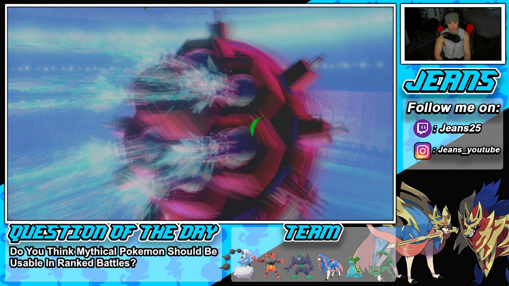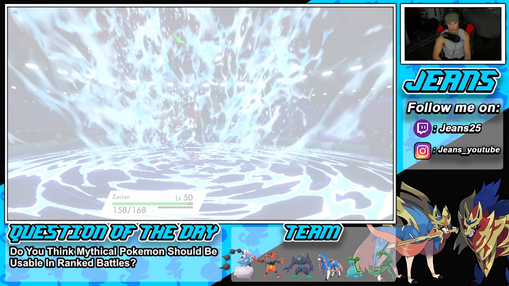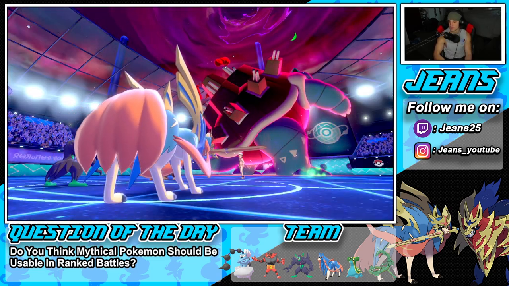Definitely going to start doing work. So, he goes for the Canyonade. There it is. Is it in Zacian? It is in Zacian. We soak, but the Canyonade damage is just going to be in full effect. It's too good. It is way too good.